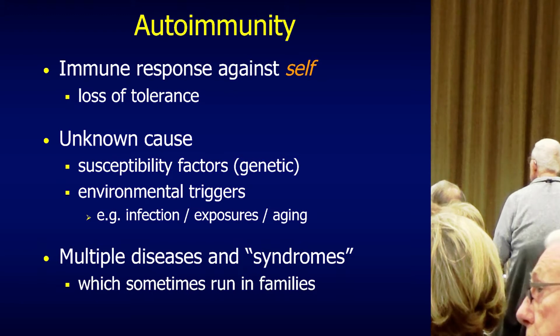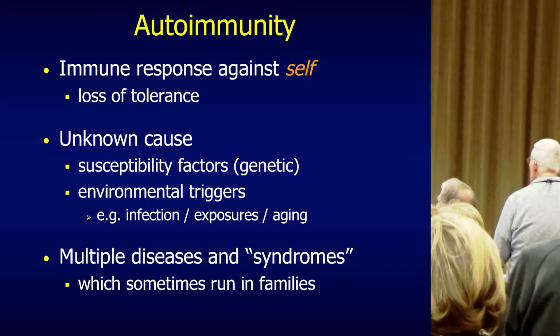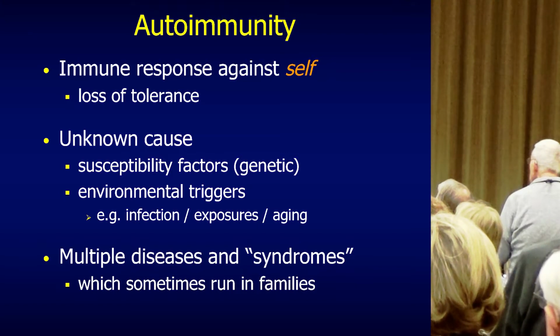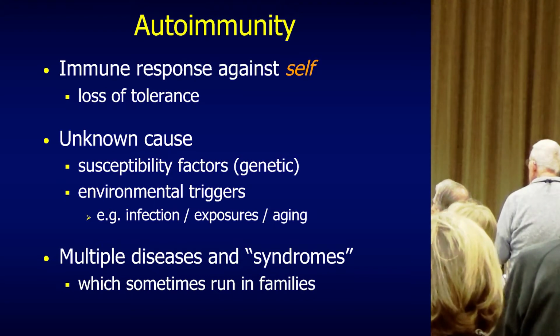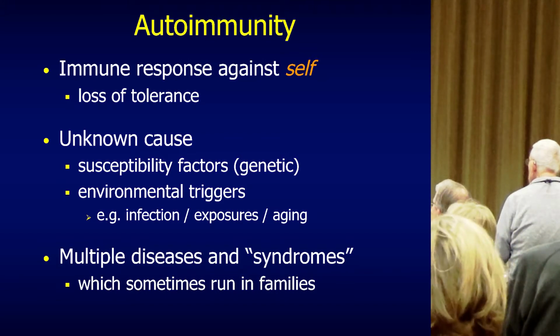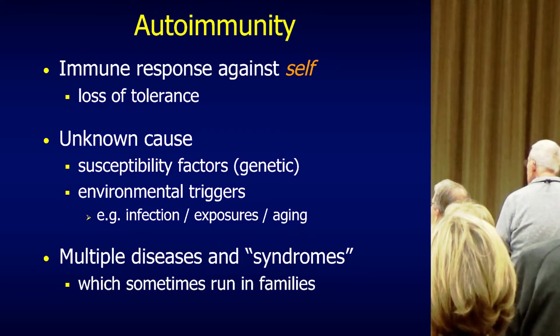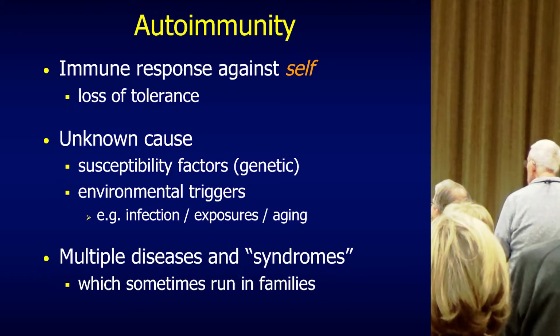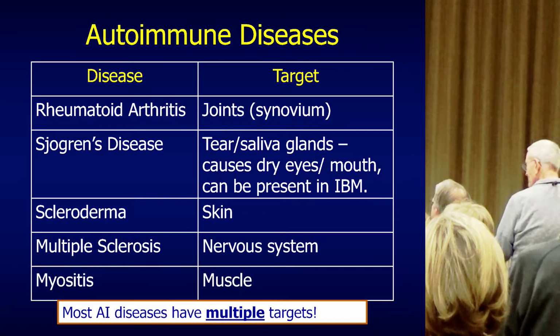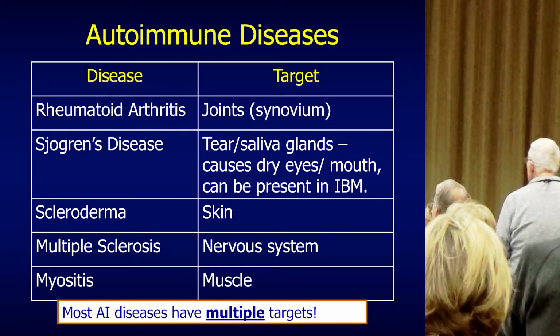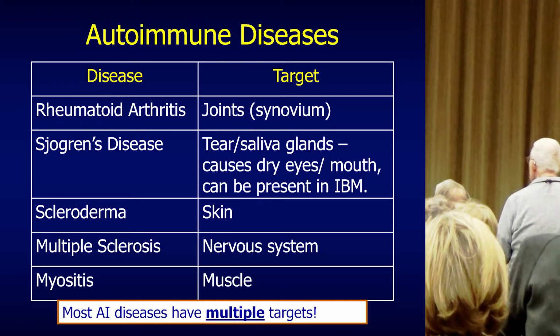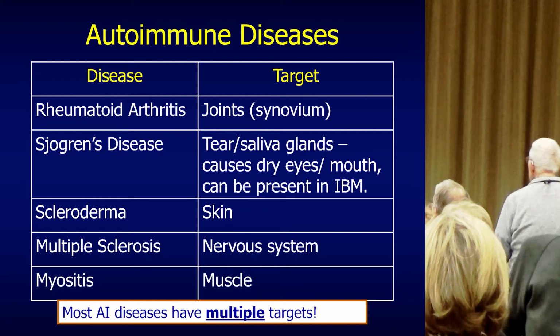Now, oftentimes autoimmune diseases, including inclusion body myositis, are seen in more than one family member. And that probably has something to do with the underlying genetics of the actual immune system. It's also why IBM and other forms of myositis are often present in the context of other autoimmune diseases, in particular rheumatoid arthritis and Sjogren's disease. So here are some examples of other autoimmune diseases. So I mentioned rheumatoid arthritis, which affects the joints. Sjogren's disease or syndrome affects your glands and usually causes dry eyes and mouth.